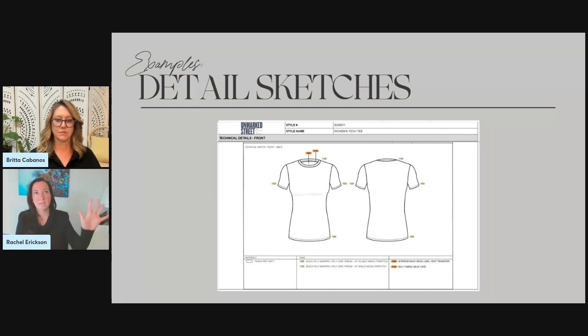There are some really elevated ways of doing this, where if you have a series of numerical codes, let's say C1 was a collar construction that is a standard for us that we use on every single t-shirt. And C2 was a standard collar construction for our jackets. We could create a vendor manual with all of the different detail sketches calling out, this is exactly what we mean when we say C1. This is exactly what we mean when we say C2. And then all of our detail sketches use those codes and it makes it very clean looking, just like this. Your vendor has to have both tools though. They have to have your tech pack and that vendor manual to be able to read back to each other.